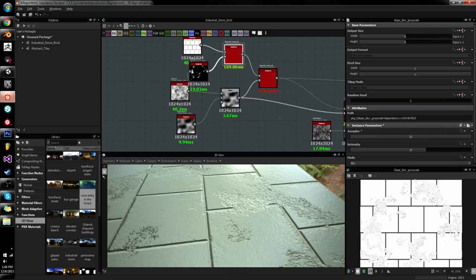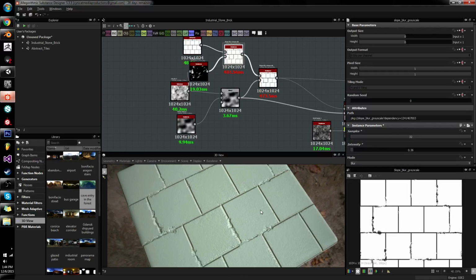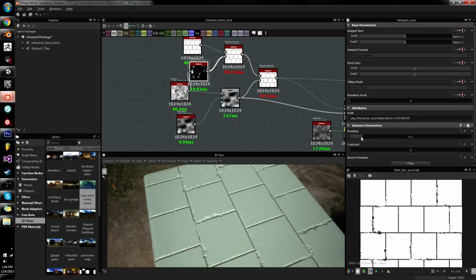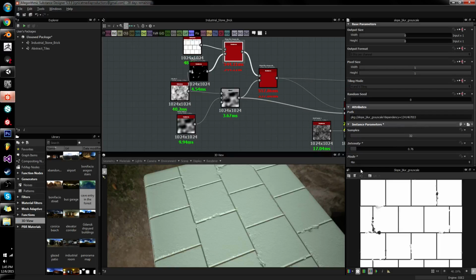Obviously lots of samples and not much intensity. And as you can see, we kind of get these larger scale crevices and damage. I can make them less frequent, only showing up in a couple of areas. And I get a lot of kind of freedom on where it's actually concentrated. Plus, I can also say how strong it is once it's actually there. You can, of course, make it a minimum operation, where it'll only chisel away. You can make it maximum, where it'll actually fill in, which can also be quite useful. And, of course, blur, which is just a mix of both.